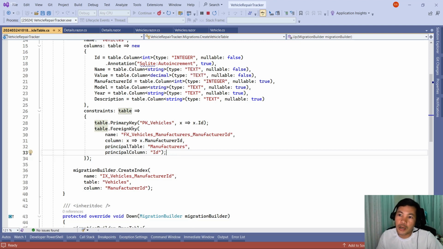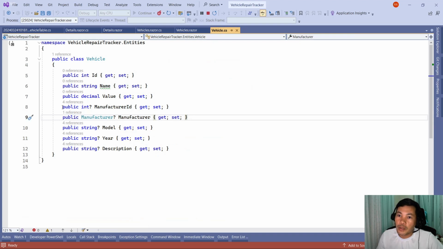So in this case, on the model, or on our entity, we have this property for manufacturer ID, so that we have a link, a sort of one-to-one relationship between a vehicle and a manufacturer.